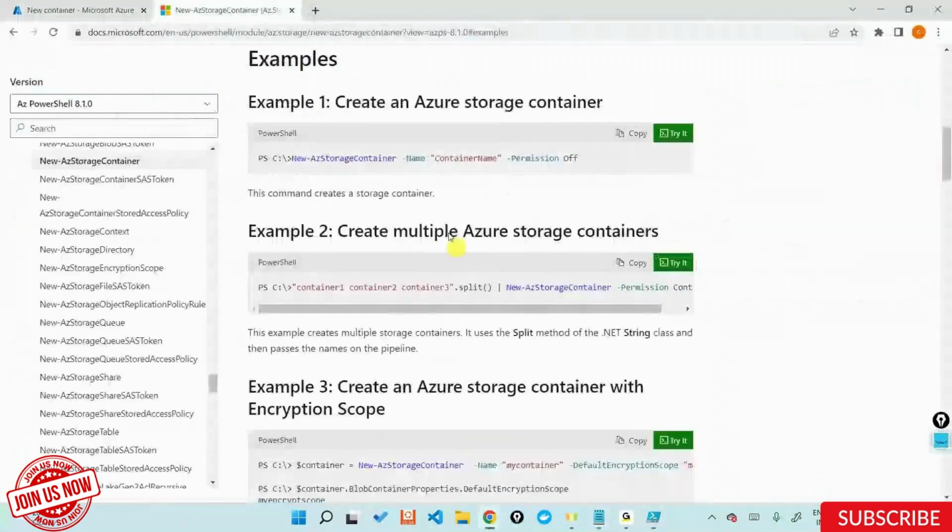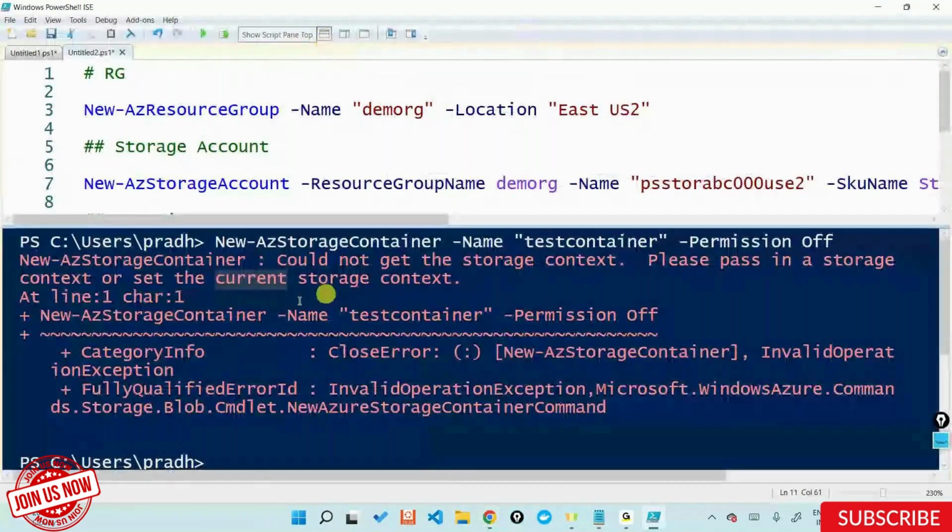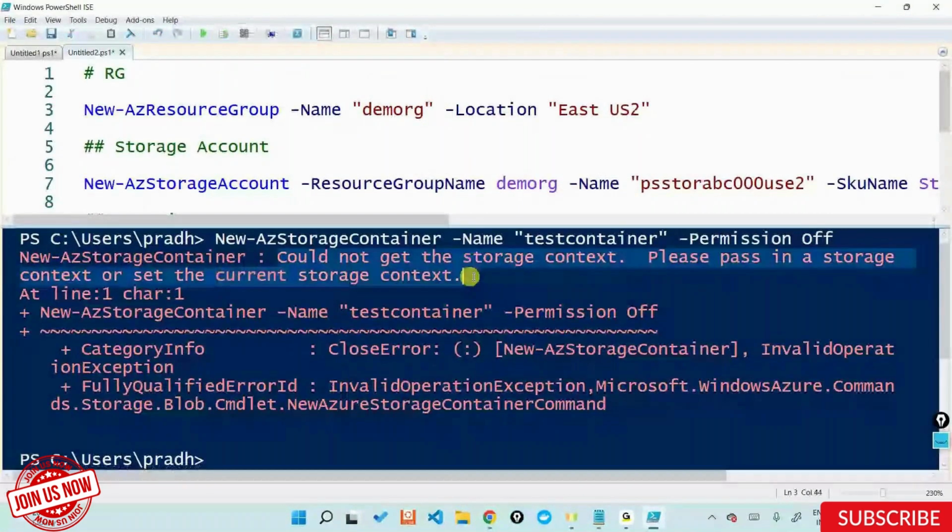The documentation simply tells you to pass this. Even the documentation is not that great. Now let me come back and talk about this error a little bit: could not get the storage context, please pass in the context or set the current context of the storage.